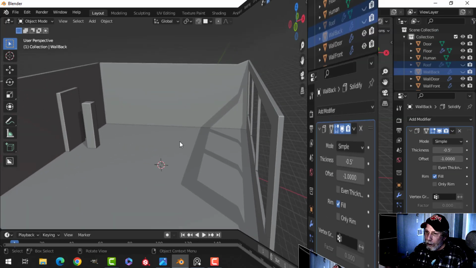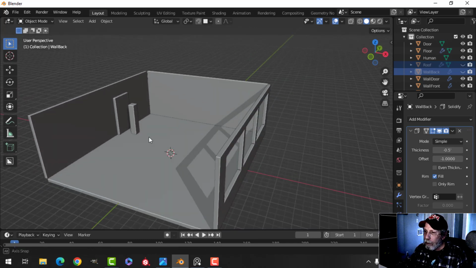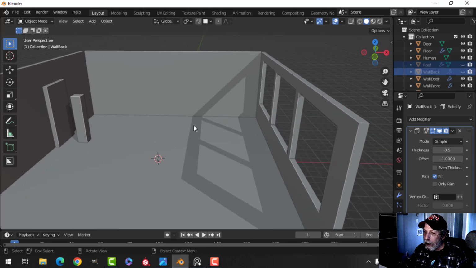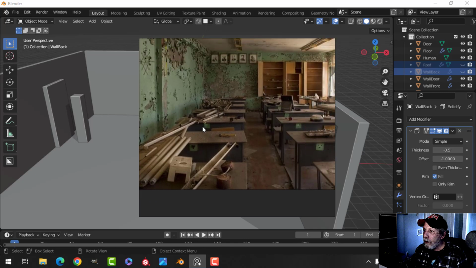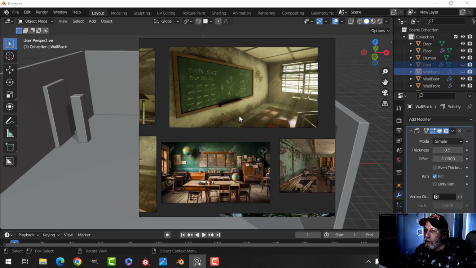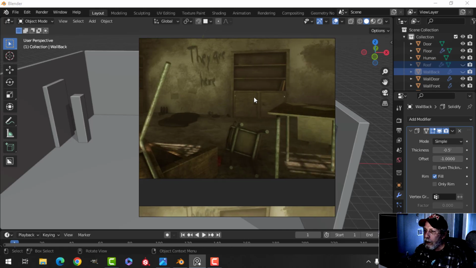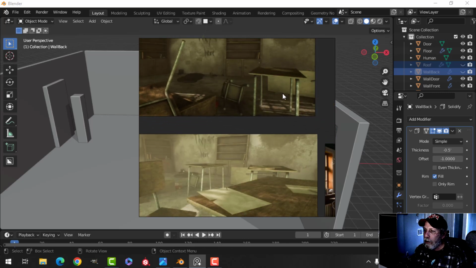Okie dokie. So we're going to have some blackboards or a chalkboard at the front, and some bookcases, as you saw in some of the images. Let's see if I can bring that back. Here we go. Okay, we've got various bookcases, and of course in this one here there's a bookcase. There's one there and there. Okay, as well as the desks.